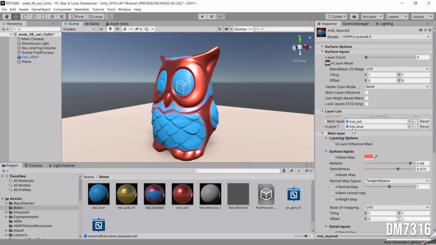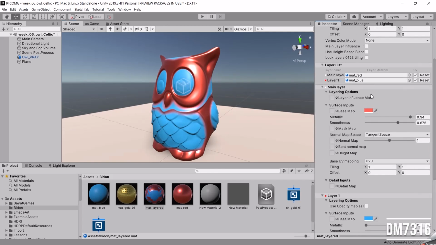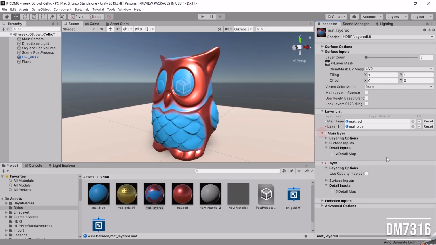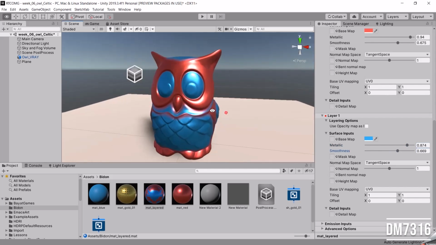There is also something else that you can do. For example, I would like to have something a bit metallic on the blue. So I could modify that and afterwards click on reset. Or what you can do is change it here. You have your two layers. Okay, you have the main layer here and the layer one. So I can open the layer one, which is the blue one, and change it to metal. Okay, but it doesn't modify the original material, it will override the parameters of this one. So remember that, this is really super important.